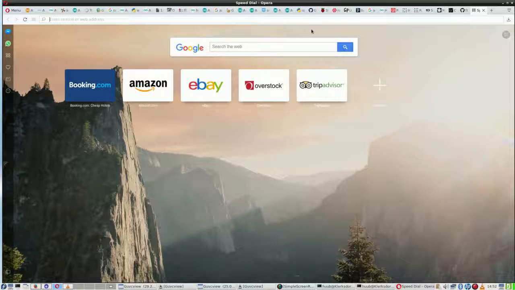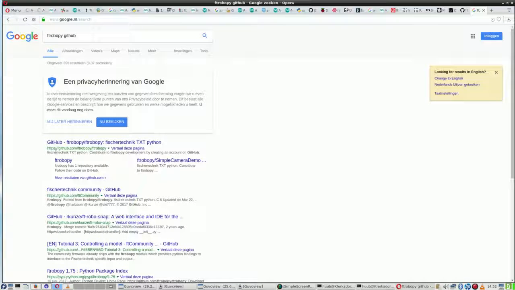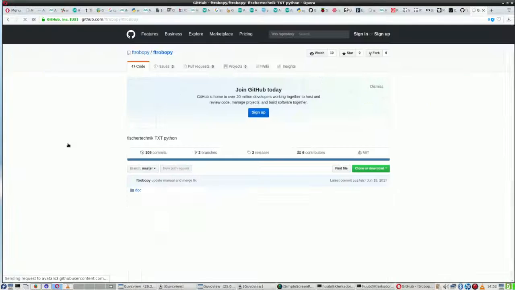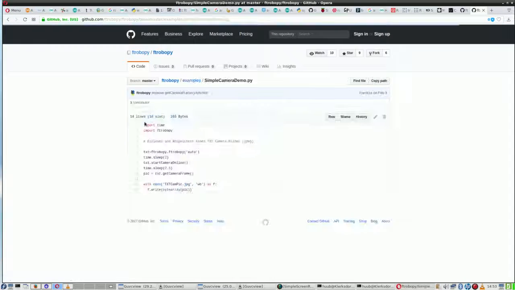Go to FTRobopy on GitHub. Yes. And examples and camera demo, and here we see, well, this is the same thing I use.